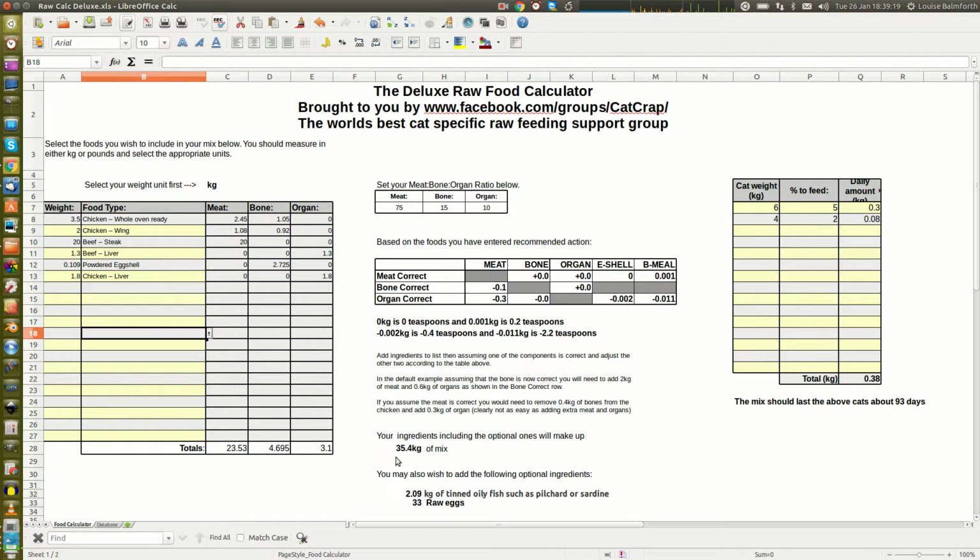It's not 100% accurate, especially now, because the powdered eggshell is only 0.1 of a kilogram, but it's actually adding 2.75 kilograms into the weight of the bone, which isn't actually there. This is an error that you can live with. This won't really make any significant difference to the ratio, but it does make a bit of a difference to the total. But these are just estimates anyhow, so you just have to live with that.